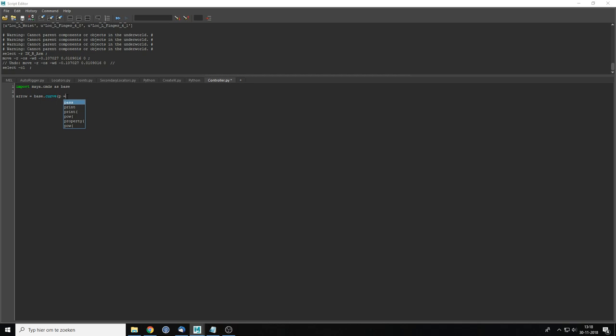And then say equals. Then we need to do a bracket, because it's going to be a list, right? A list of points that we're going to add to the curve itself. And then every point will have an XYZ position. So for example, this will create 2 points, right? Empty right now, we're going to fill it in. So we're going to make, in this case, an empty point in space.